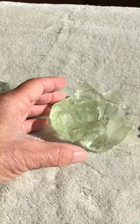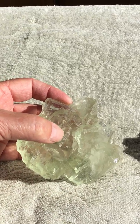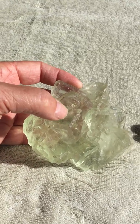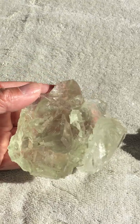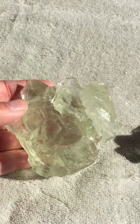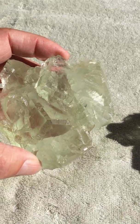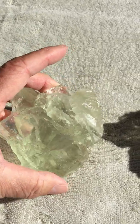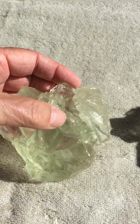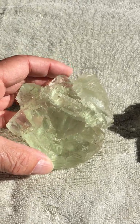Then a couple from Shuanghua Pu. You can tell these by this crystal face right here — it's a cube modified by a cube, or maybe modified by a dodecahedron. I don't know, I'm not a crystallographer — Mark could figure that out. But they're just a very, very clear piece. It's just amazing, very distinguishable. Flattened edges of the cube, very pleasant green.